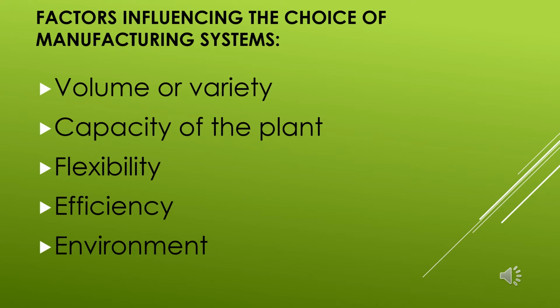Now coming back to one more factor, we talk about efficiency here. What do we mean by efficiency? Efficiency measures the speed and the cost of the transformation process. Efficiency can be at its highest when the product is massively produced. But to produce a mass amount of product, greater sales volume is also required. So, depending on the sales volume, product variety has to be considered, and any process which gives the best efficiency in terms of the usage of machines and the usage of manpower will have to be selected.